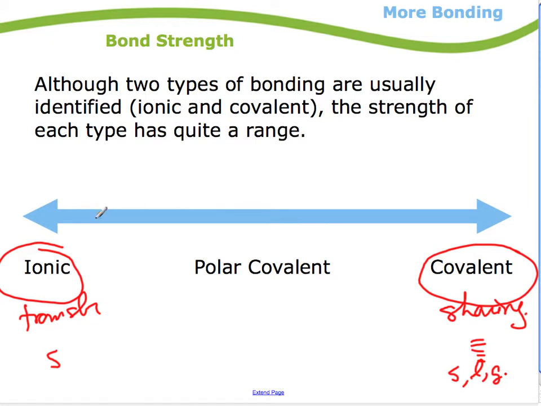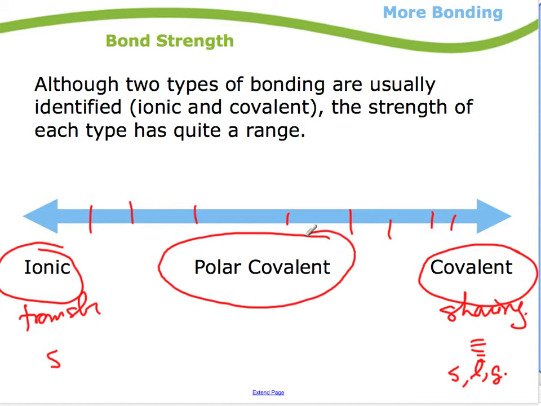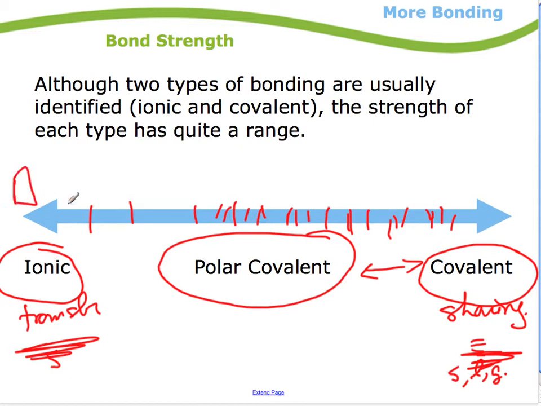We'd also have bonding or attractions between elements that could be found anywhere along this continuum. And what we're going to play with a little bit for the rest of this module are looking at polar covalent versus covalent bonding. And we'll look at maybe some factors that might place compounds somewhere along that continuum. Okay, so we have ionic bonds, we have covalent bonds, but there are also other types of bonding in between those. So I can't say it's ionic has all these properties, covalent has all these properties. It doesn't work that way.